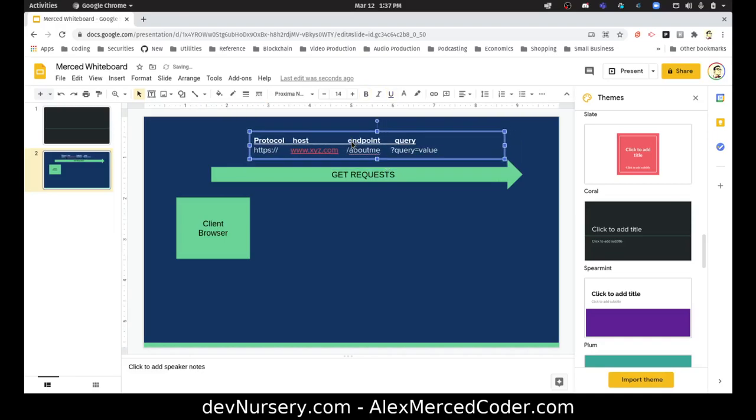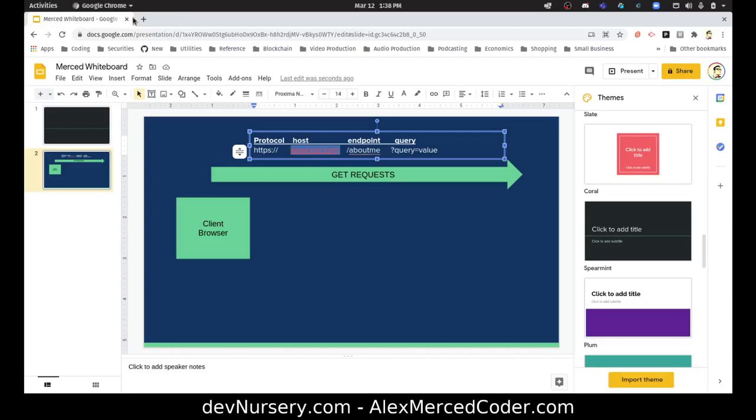Now, that request gets made, and it's going to get sent in a different way depending on what protocol we use. We'll come back to that. But it goes to DNS, the domain name service, and uses the host to figure out where it should get sent. Think of DNS as a giant phone book on the internet. There are DNS servers around the world that have a listing of every domain, every host, with an IP address associated with it, meaning this is the computer that hosts this particular website.